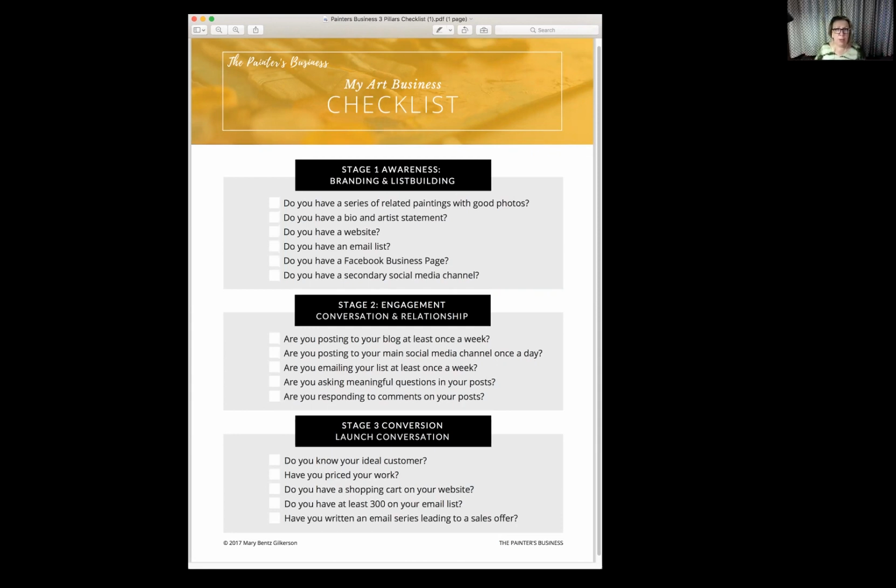Etsy used to work that way about 5 years ago, maybe even 10 years ago, when it was not quite as crowded. You didn't have to work hard to get your audience. Now there's so many people on there that even if you are in the part that's being featured, you're going to be one among thousands. So you really do have to do your own promotional marketing no matter where you are. Don't ever sit back and rely on somebody else. There are lots and lots of ways to generate traffic and to get an audience to your site. Don't rely on other marketers to do it for you.